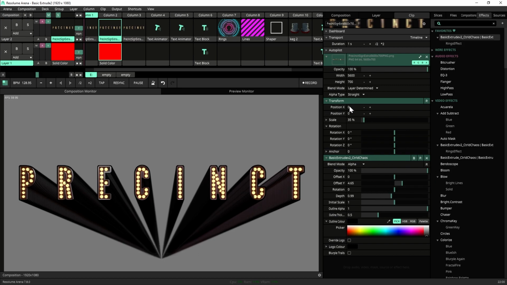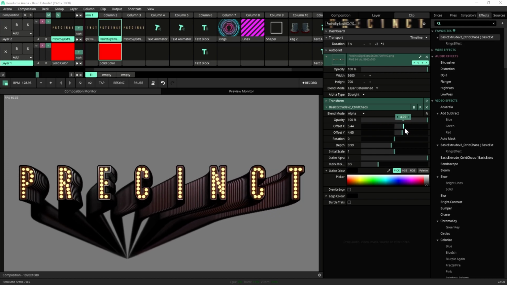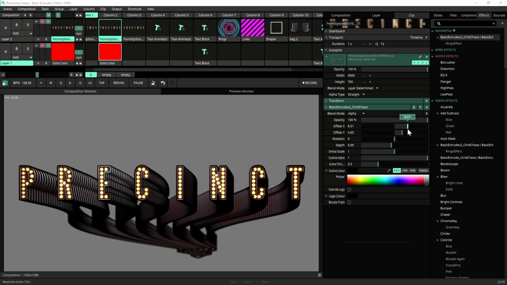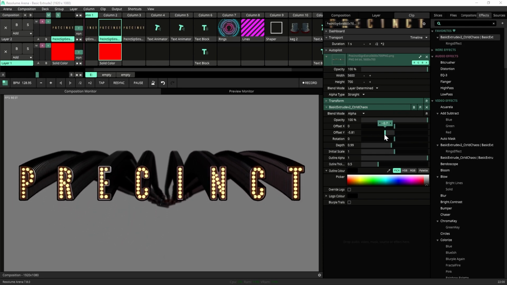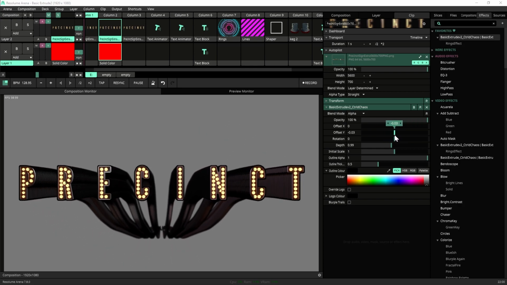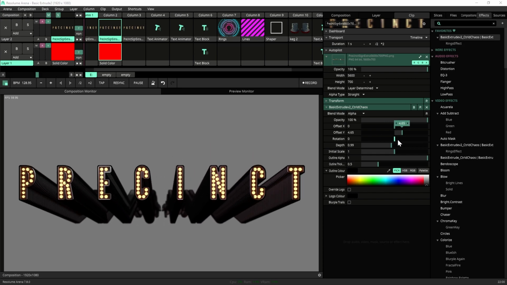Let's have a look at some of these parameters that are inside. We have an opacity to bring this in and out. We have an offset X, which allows us to move the trails left and right, and you can animate this as you see fit. The offset Y, by default, I've got it moving slightly down to sort of show some depth. You can zero it out so it goes straight back. And again, you can animate this up and down.